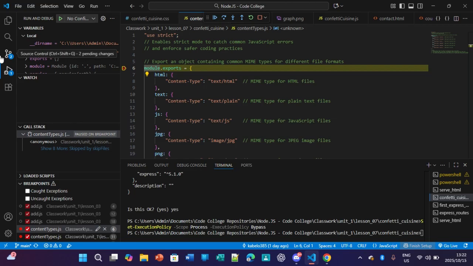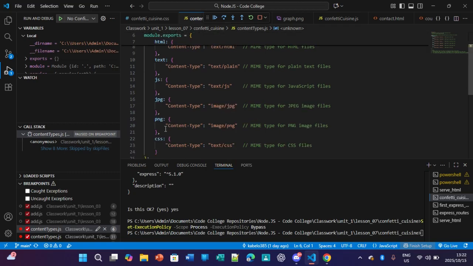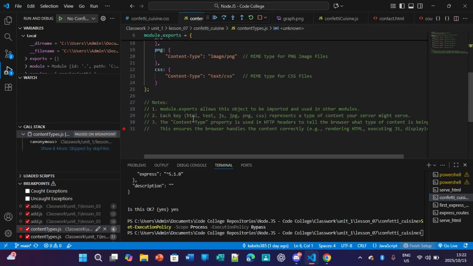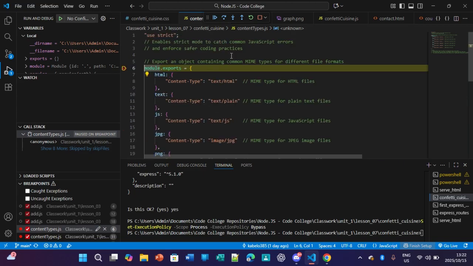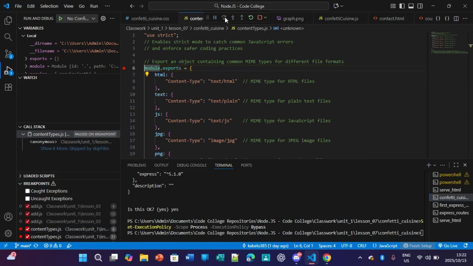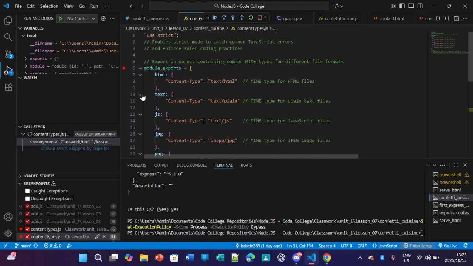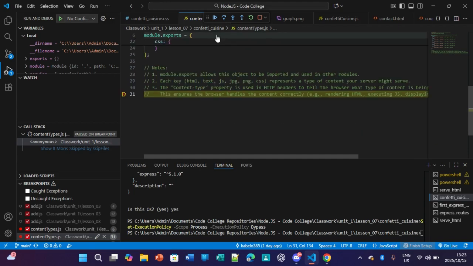So the Multipurpose Internet Mail Extensions. These are like mail extensions for different file formats like HTML, text, JS, JPG, PNG, and CSS. So those are the module exports.